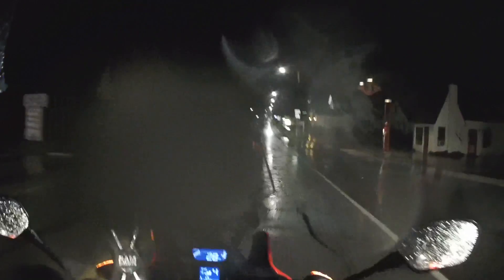Even though it's dark, at least it's raining. It slacked off a little bit — it was pouring pretty good back there, but I'm still dry, dry as can be. I might have a puddle of water in my lap because it was pouring pretty good, but I'm still dry. I've pretty much been riding around for a couple of hours in the rain, even though it wasn't pouring the whole time.